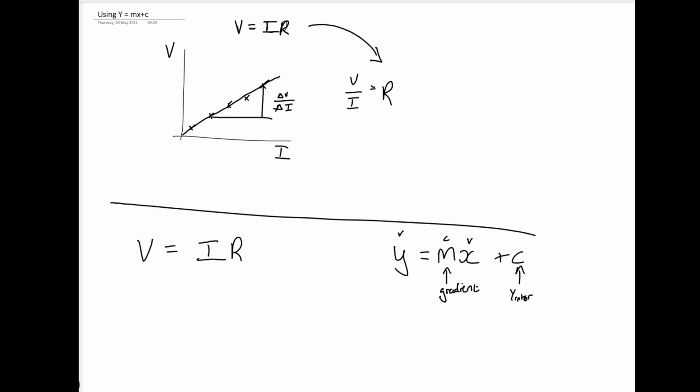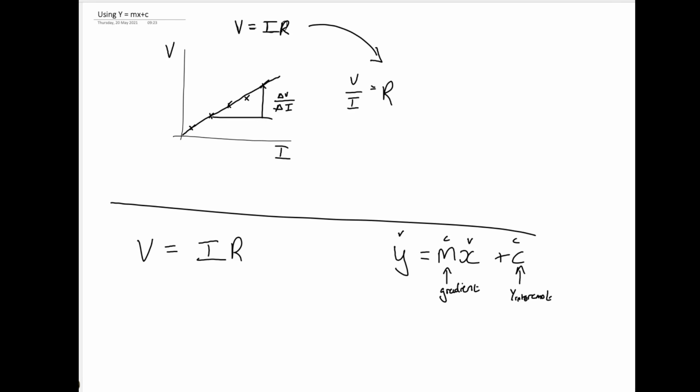Now both m and c could be things you want to find in an experiment. Now obviously the y-intercept is also a constant. But 9 times out of 10 it's the gradient that you're going to use. It won't necessarily be the gradient you want, but you'll use the gradient to then work out something else. So you need to go through a bit of a process to figure out, okay, in the planning stages of my experiment, what's the end game? What do I want to find?